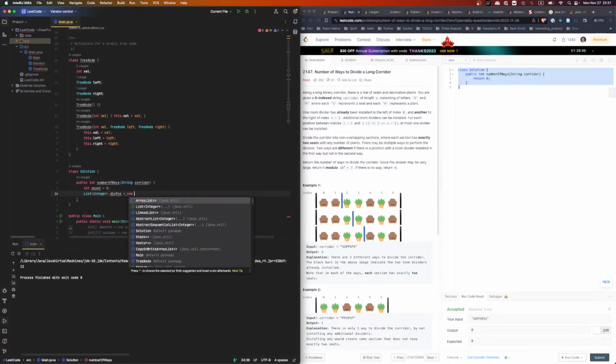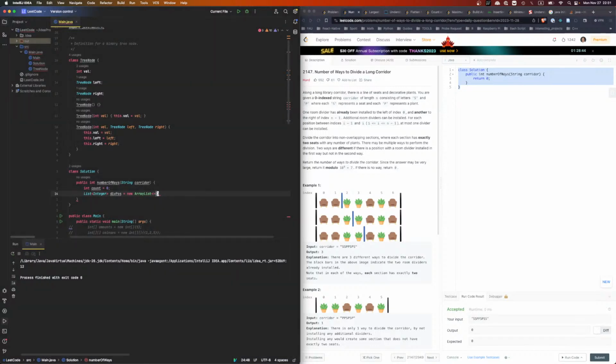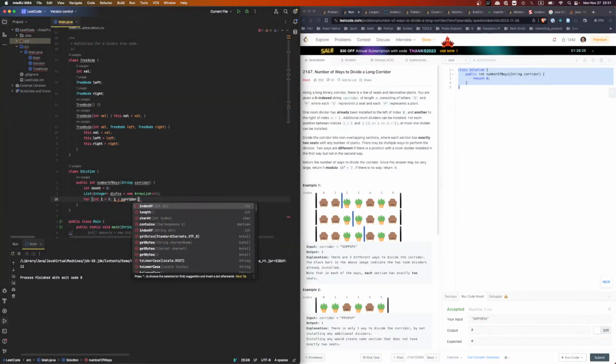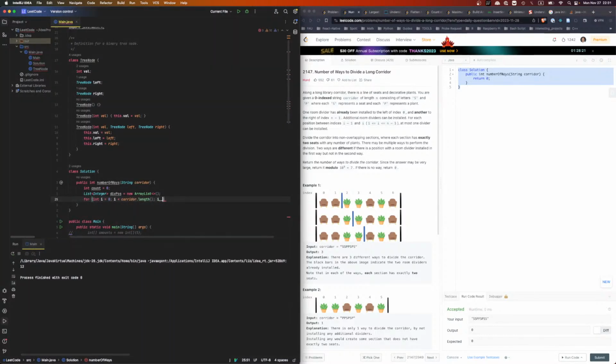Okay, so it's new array list. All right, and then what we're gonna do is count from front to the end. All right, we're gonna count from front to the end. So for int, let's say i equal to 0, i smaller than corridor dot length, i plus plus.